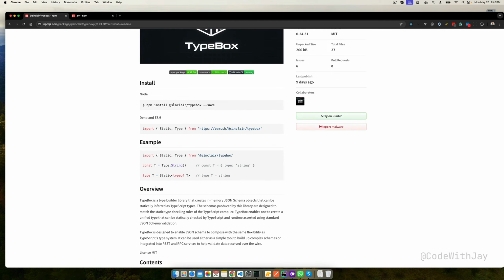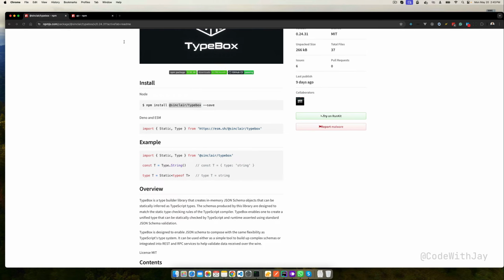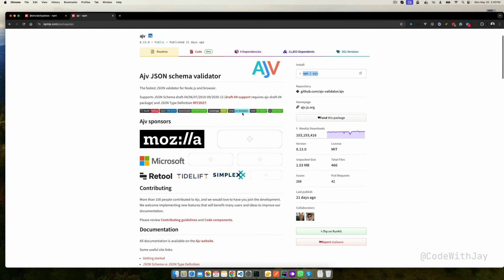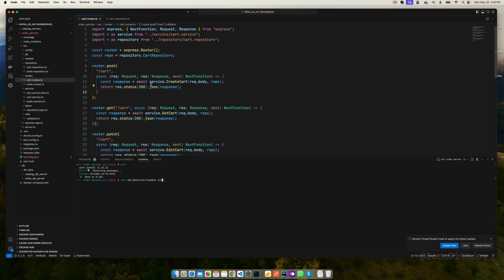Let's install this one. Copy, and here add Sinclair Typebox, and we're going to add AJV also, another JSON validator. We can find it from here. By using the combination of both, requests can be validated fairly well, and it can create your DTO objects very nicely.